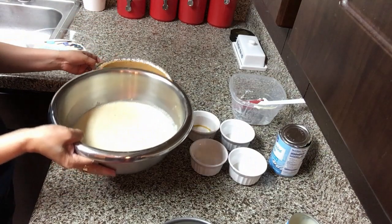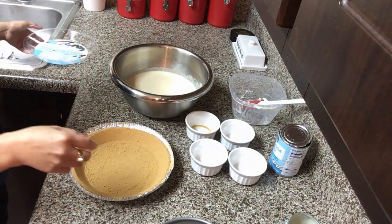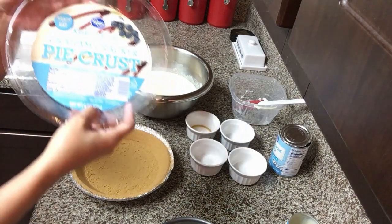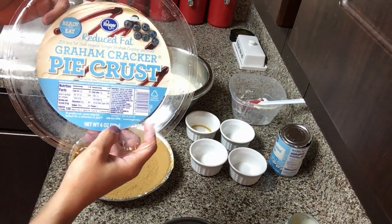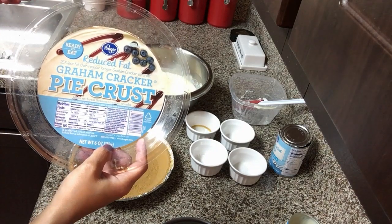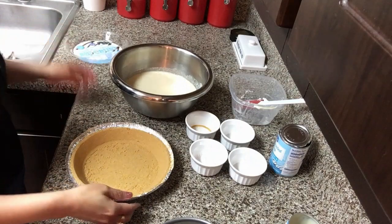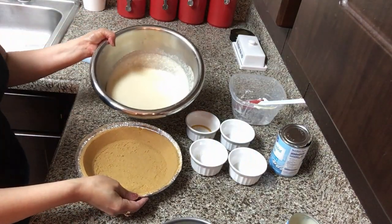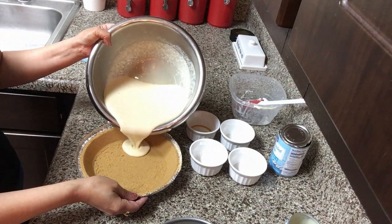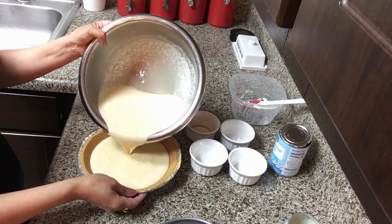So I am going to pour our egg mixture now into our pie crust. So again, this is what I use. It's the reduced fat graham cracker pie crust. Whatever kind is available in your location, this kind of pie crust will do. So this is how it looks like. And I know there will be extra with this egg mixture, but it doesn't matter anyways.